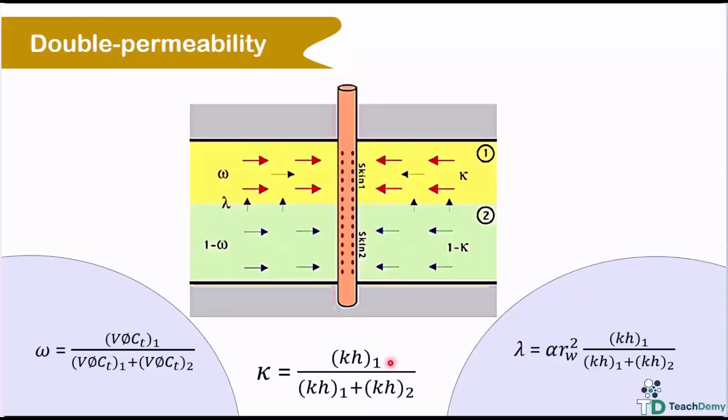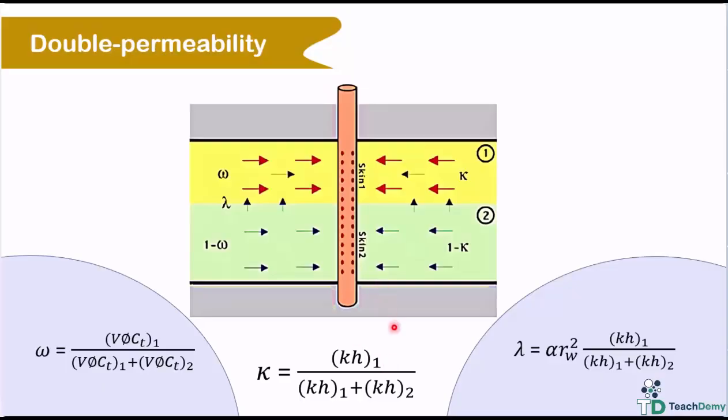Typically, the layer with high permeability is denoted as layer 1, while the low permeability layer is denoted as layer 2. The crossflow between these two layers creates a transition region in the pressure derivative plot. Initially, at early times, there is no pressure difference between the layers, so there is no vertical communication or crossflow. However, as production continues, the higher permeability layer depletes more quickly, generating a pressure imbalance. This imbalance causes the lower permeability layer to transfer fluid into the high permeability layer through crossflow.